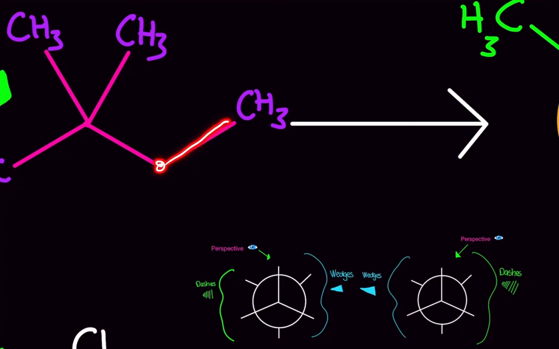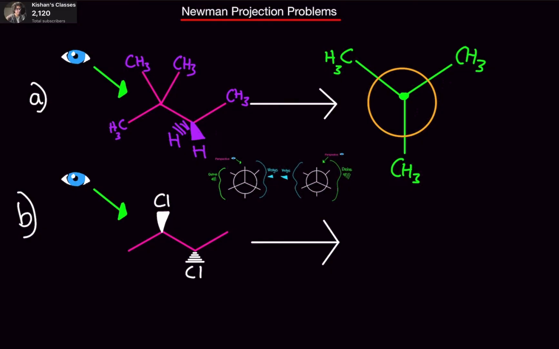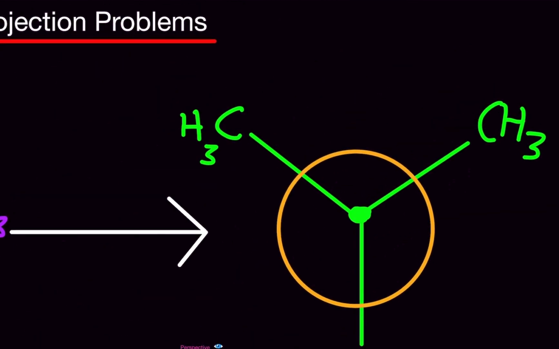So we have a bond here, a bond right here going to the front carbon, but we don't care about that. So that means the other ones are hydrogens. One will be on a dash, one will be on a wedge, and one will be on a dash. Okay? And since they're the same atom, they're both hydrogens, it does not matter which one's on the left or the right. Okay? So let's draw in the methyl group. So I mentioned it's pointing up. So let's draw it pointing up. That's the wrong color. Pointing up. So a simple little line like that, and you draw the methyl group.